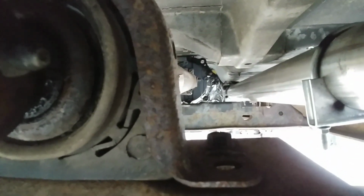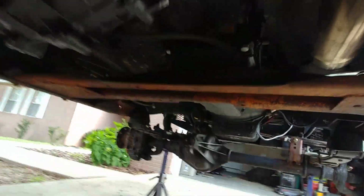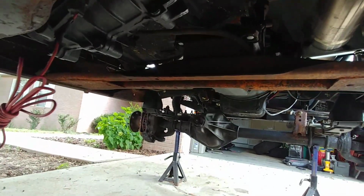And the biggest thing with making the Cummins fit was, you can see the bolt holes for, there we go, the center support for the drive shaft. I actually had to elongate them a little bit because I had to move the center support back. Actually, everything had to move back quite a bit. Even the transmission mount is sitting all the way back. It's just about as far as it can go. And I had originally drilled some holes for the cross member, but I put it right back to where it was in stock position. And it's been doing perfectly fine ever since.